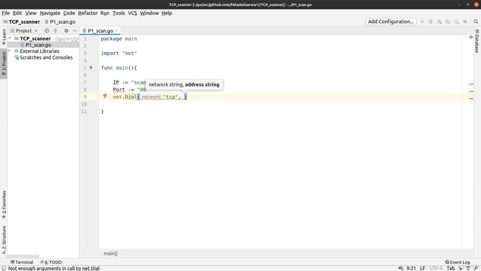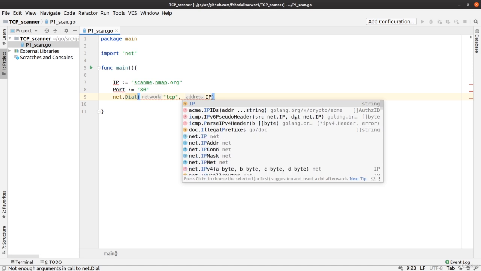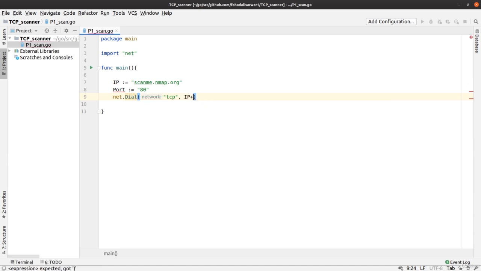The next thing you need is an address. You have an IP address and a port, and in our case the address would be IP and port, but you have to represent it in a different format.